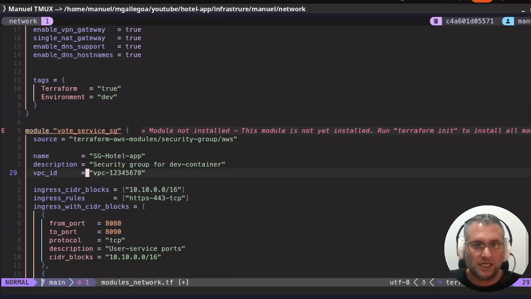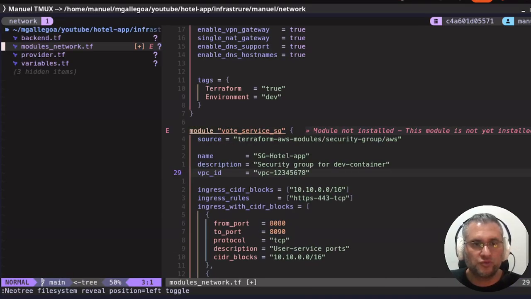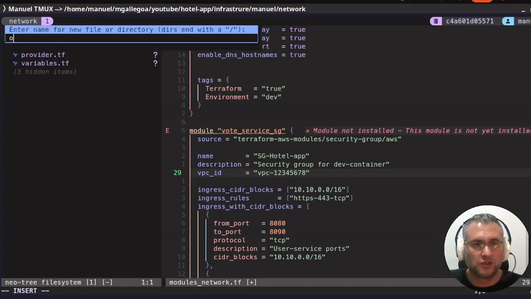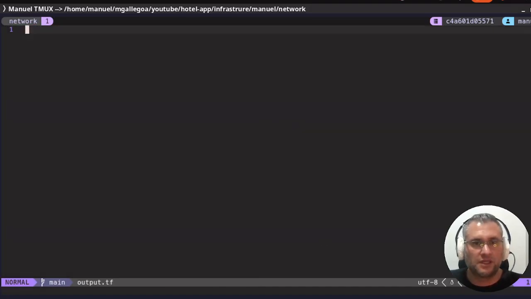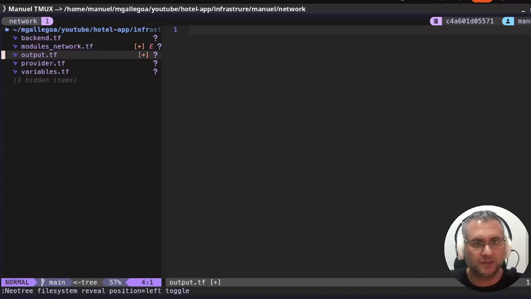To do that, I'm going to define the output file, output.tf, and here I'm going to define the output. I don't see the autocompletion. Let's check why. Okay, I named this file bad.